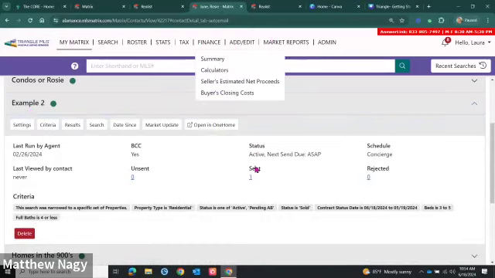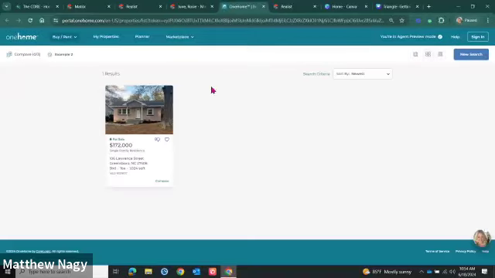But we do have the ability, while we're in Matrix, to kind of hover over our client's One Home account. So what I'm in right now is called Agent Preview Mode. And it says you're in Agent Preview Mode. So I'm able to come in here and see what my client sees. This can be very helpful if your client calls and asks you questions and they're looking at their screen. You can say, hey, give me a second, let me get into it, and I can look with you. That's all you can do, is you can look.